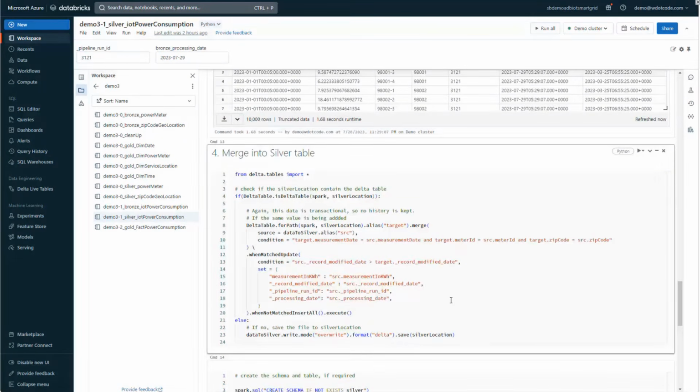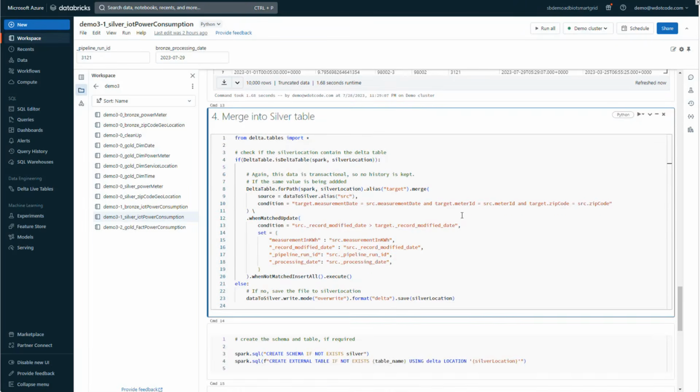Finally, now we're getting to the point of merging the data together into our silver table. The merge for the silver layer is very different from adding the data in the bronze. In the silver, we actually have to segregate and find out what data we need to update and what we need to insert, instead of just blindly adding the data in.